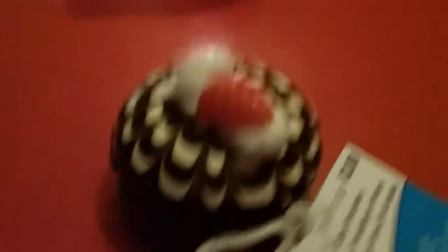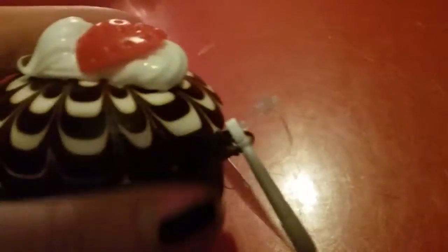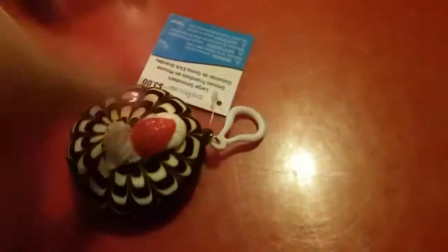We went to a Michael's that was a little bit bigger than what we have in my area. I got three Smooshers and two other fun crazy things. The first one is this large Smoosher — it's like a case with a strawberry and espresso design. The strawberry actually came off, but my mom helped do CPR and we stuck it back on.